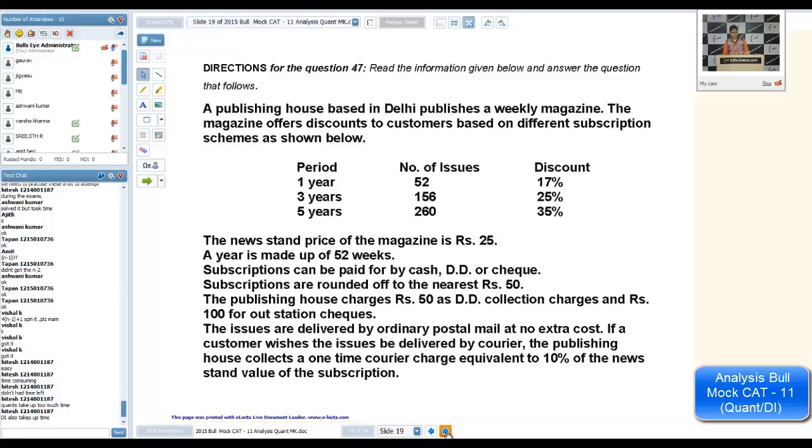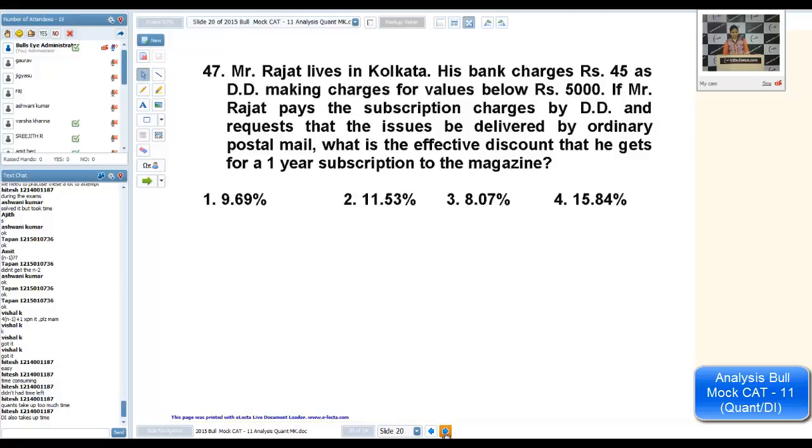Okay. Should I solve any sum? 47th. Yes, of course, Hitesh. Yeah, any problem in question number 47? But you should be speedy in that, Hitesh. You cannot spend your 15 minutes in just scanning the paper.